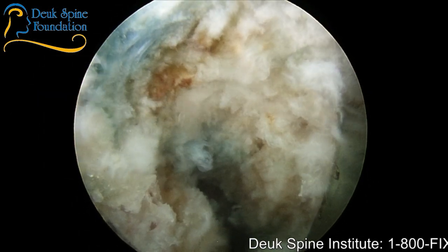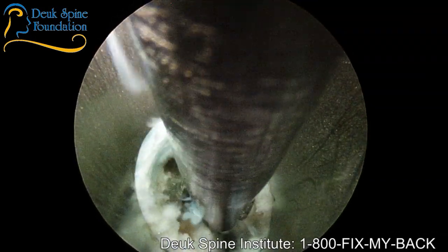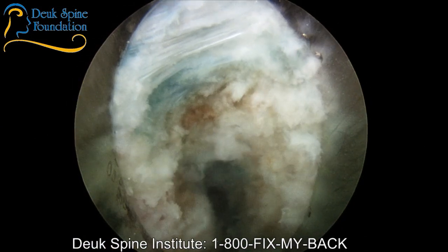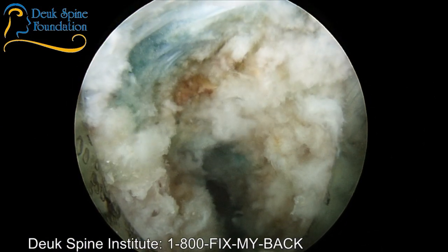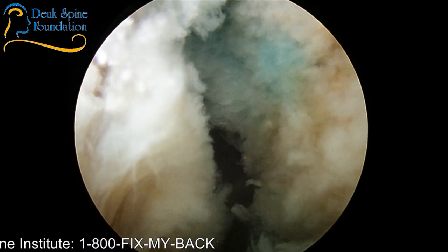He had to develop the technique. And of course, before Dr. Kambin developed the technique, there were doctors putting needles in transforaminally all the time for probably 100 years before that, right?